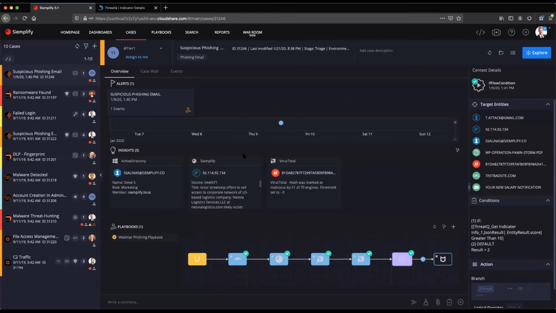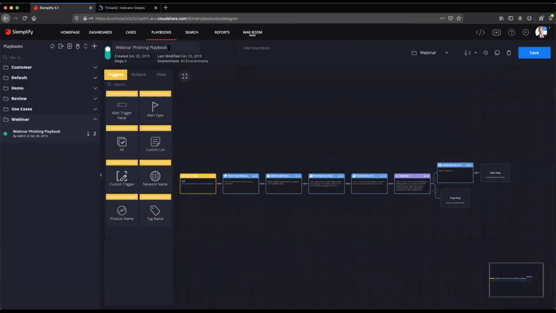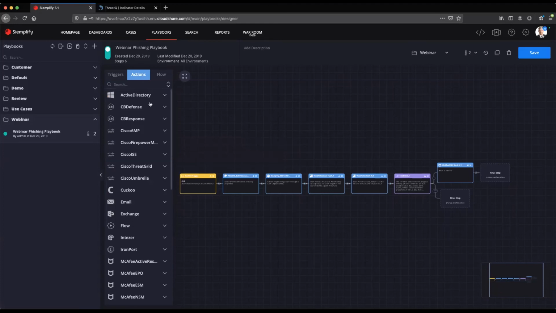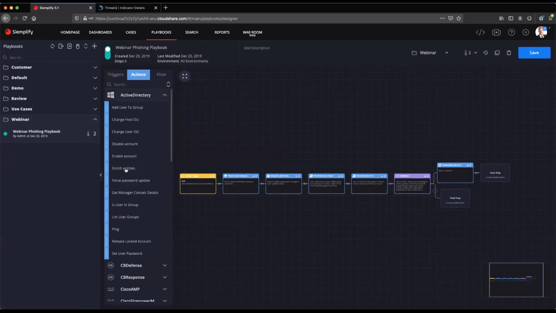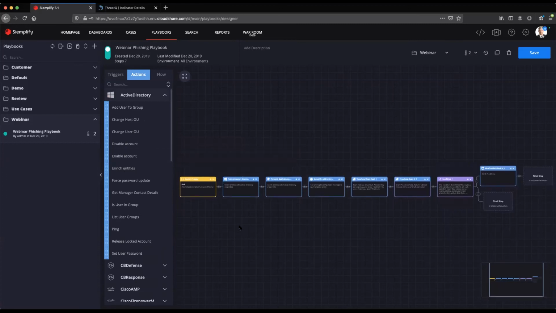And when it comes to building out playbooks, we do have templates that you can use, but our playbooks are also very easy to create. As you can see here, here's the playbook that I was just running through. But to modify or even extend this playbook, it's just a matter of dragging and dropping the different actions into the screen. And so the enrichment action can be dragged and dropped and placed into here.